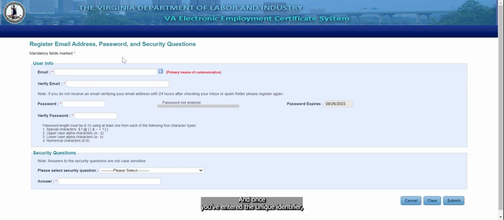And once you've entered the unique identifier, it is going to ask for some information to register that account. So you'll need to enter an email address, a password, and choose a security question and answer.